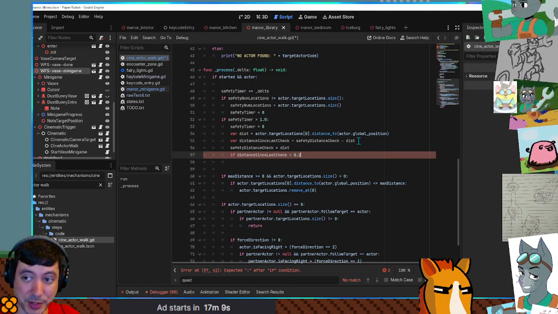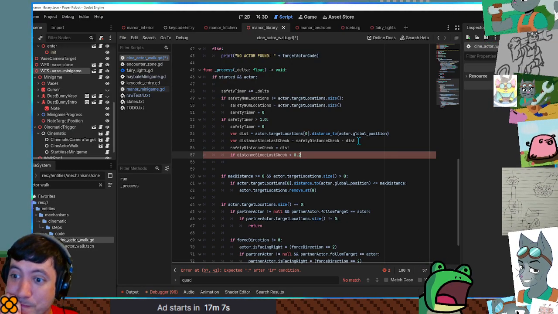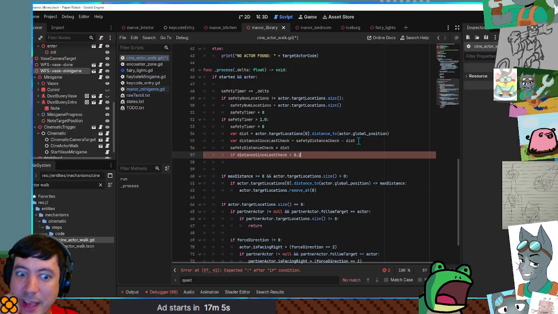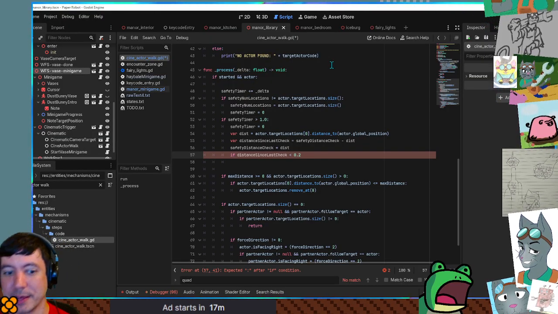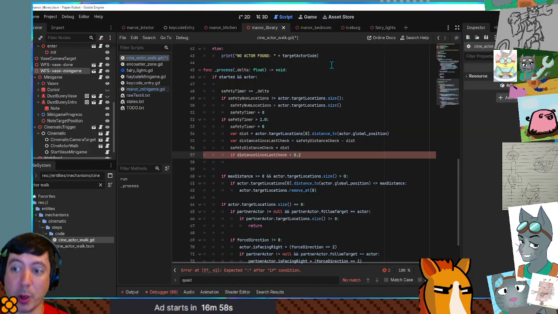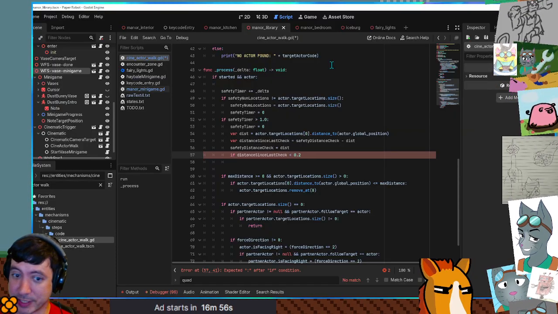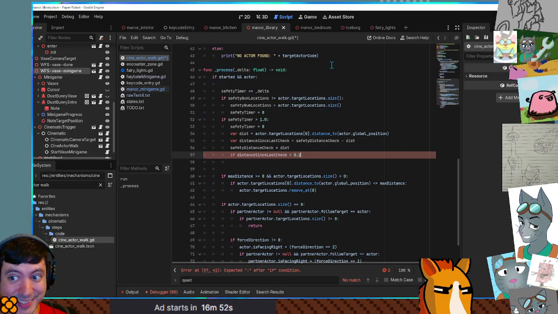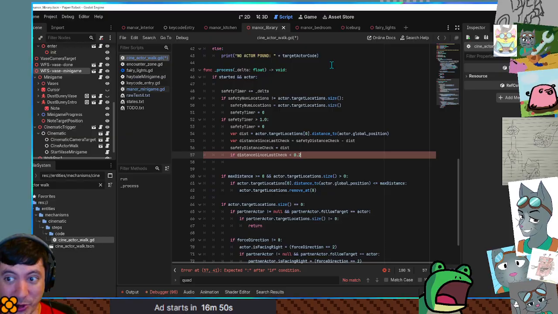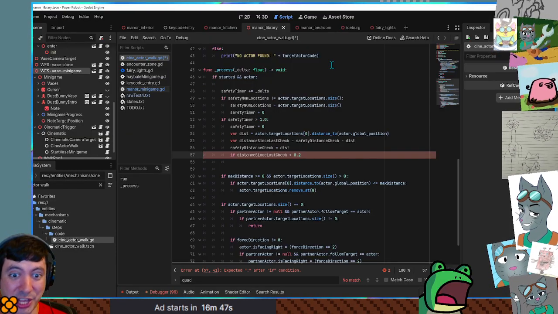I'm really worried this is going to somehow break something. I want to check for the situation where you're in a cinematic, the cinematic has told you to move this actor to this location, but something has gone wrong and the actor is stuck.